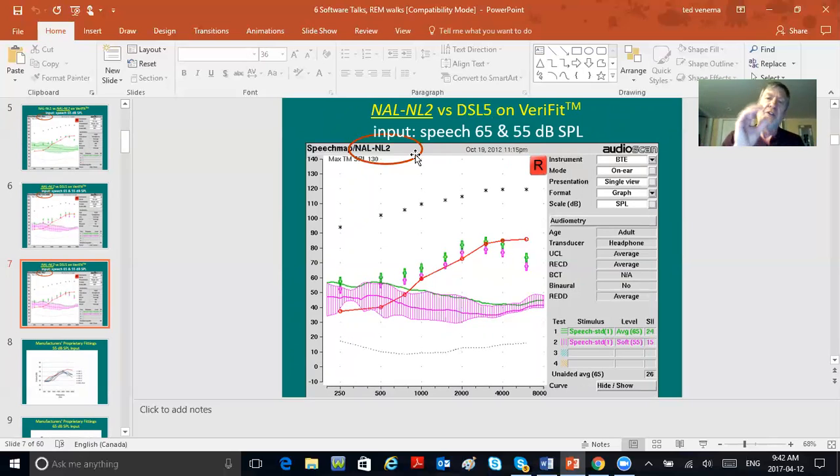And he sought to increase the thresholds by half, with the belief, the faith, that if he aided by half the gain, the aided speech outputs would sit nicely in the residual dynamic range of the client. That is, halfway between the thresholds on the audiogram and loudness discomfort levels at the bottom of the audiogram. Remember that? But he was blinded.